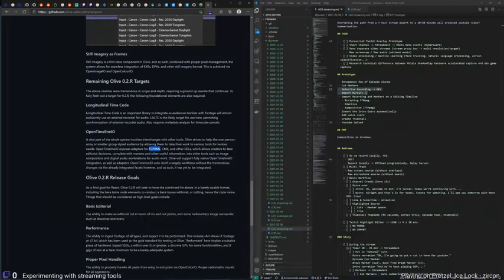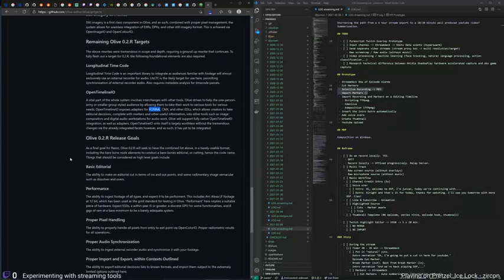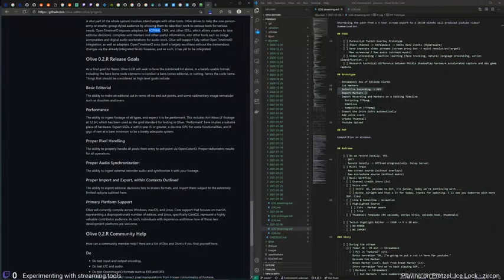Adapters for FCP XML, that's the Final Cut Pro, CMX, and other EDLs, editing description languages, allow creators to take editorial decisions, complete with markers and other useful information, into other tools such as image compositors and digital audio workstations for their work. Olive will support fully native OpenTimelineIO integration as well as adapters. Yeah, that sounds really nice.